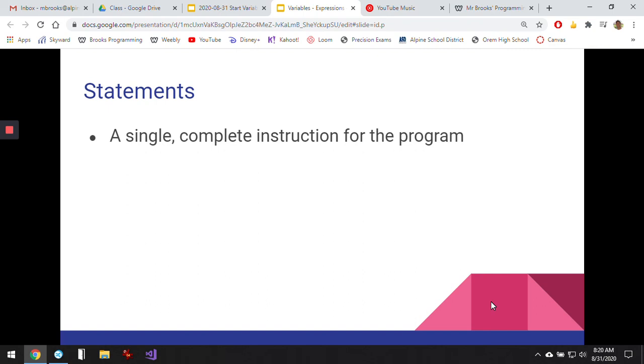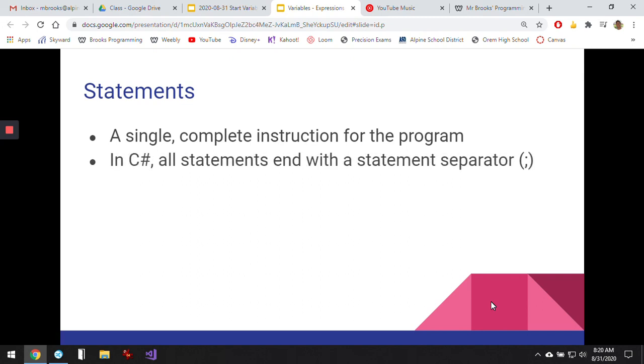A statement is a single complete instruction for the program. You're not going to recognize these yet, but statements always end with this semicolon at the end. You typed a whole bunch of statements in Draw a House. You said blue line equals new pen, open paren, XYZ, close paren, semicolon, next line.